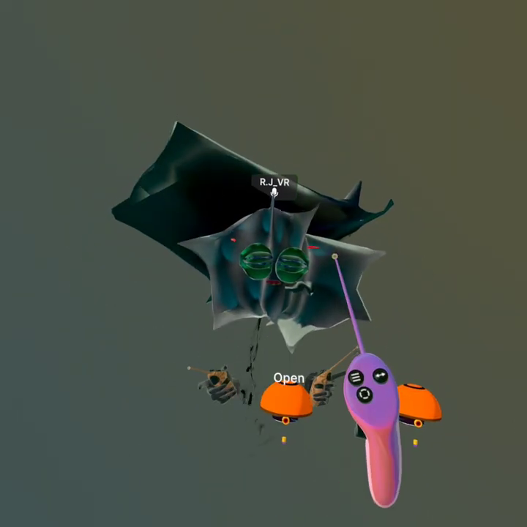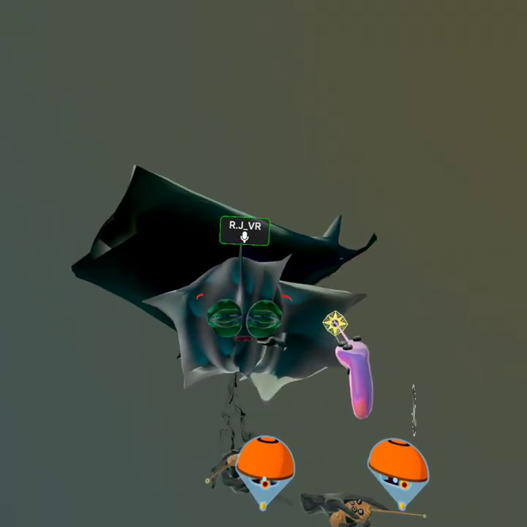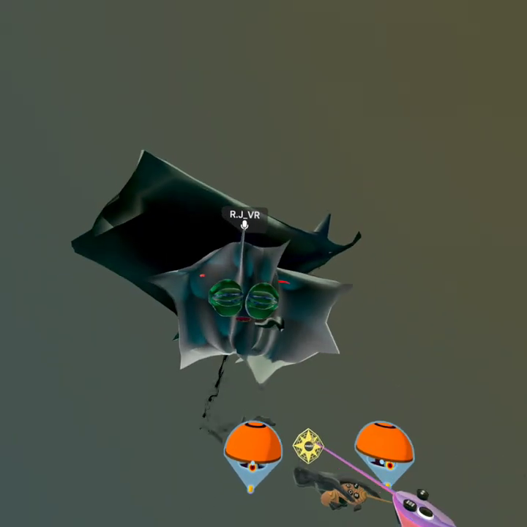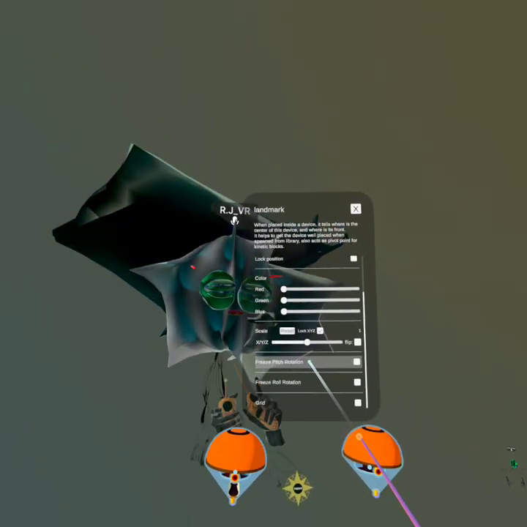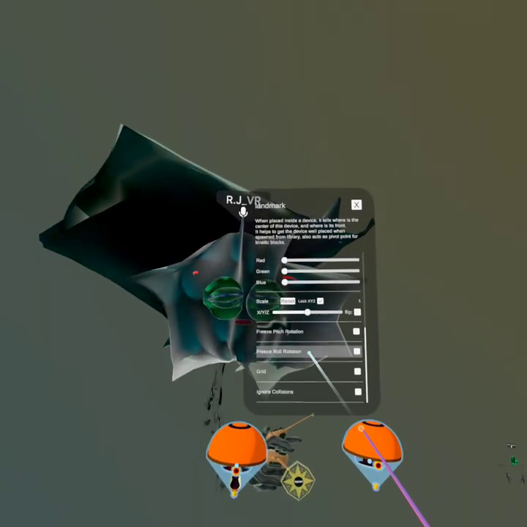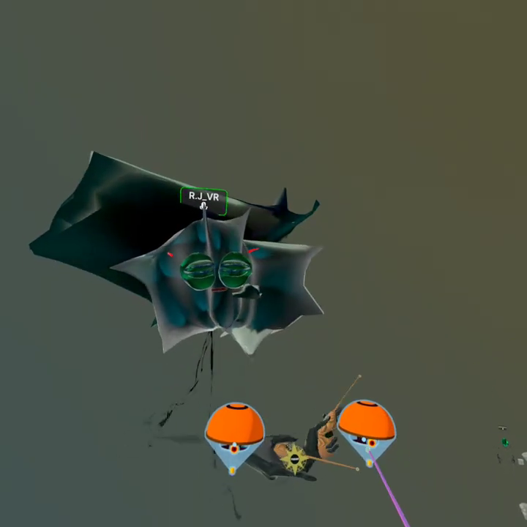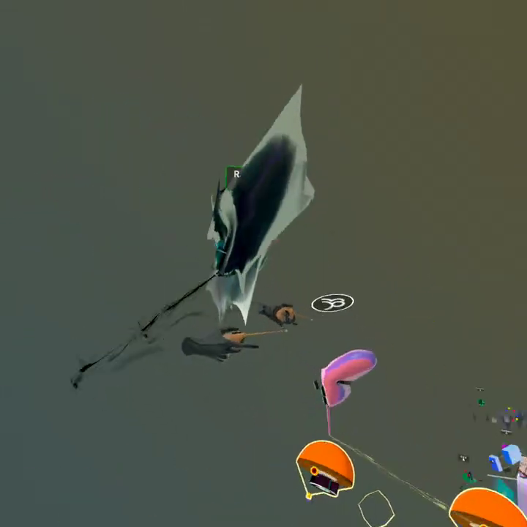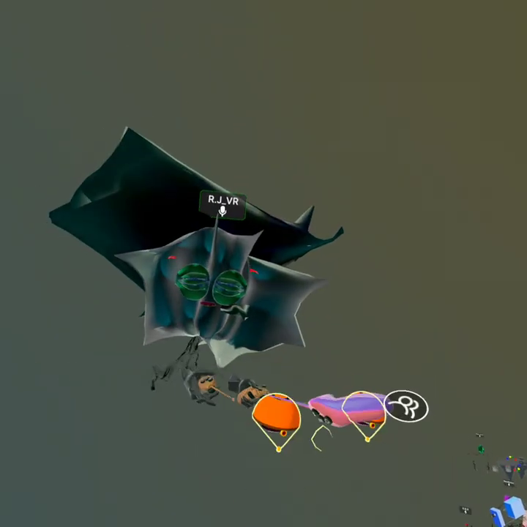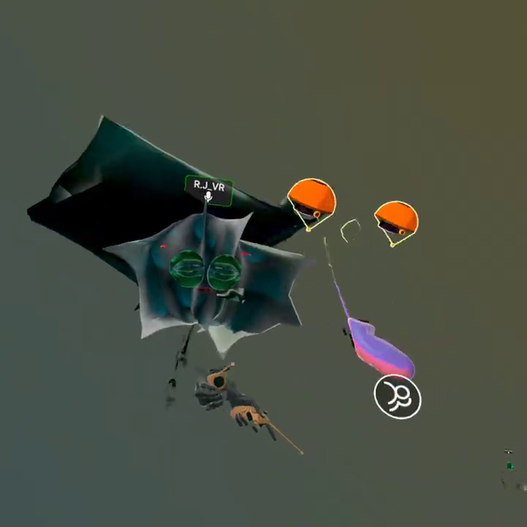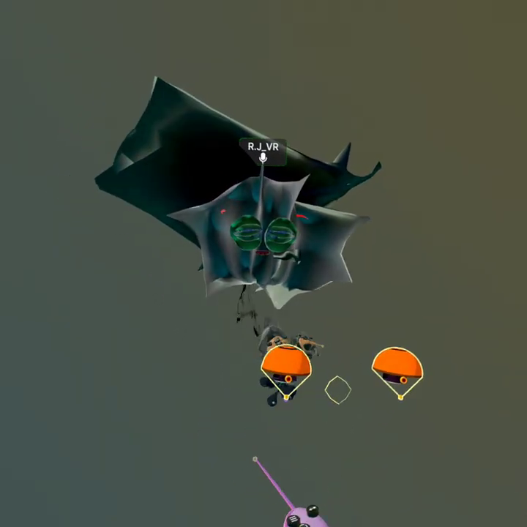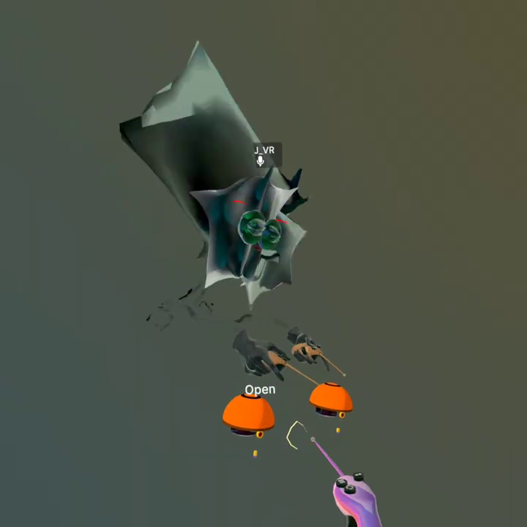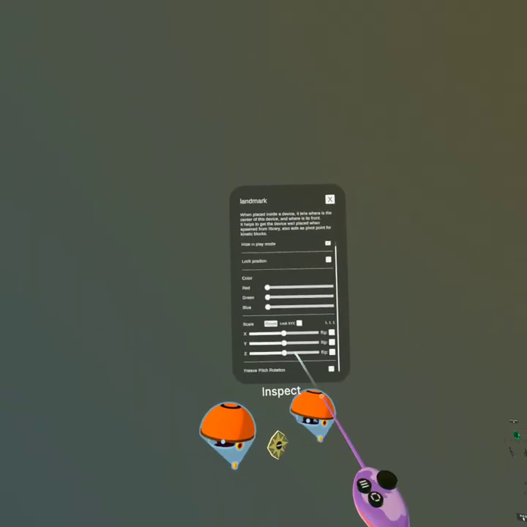Now I'm gonna open the group, okay, and I take this, the anchor, and I go to the inspector. It has two options: freeze pitch rotation and freeze roll rotation. If I click these, and then I move it around, it gets stuck in position. You see? Like see? It gets stuck in position. You see?